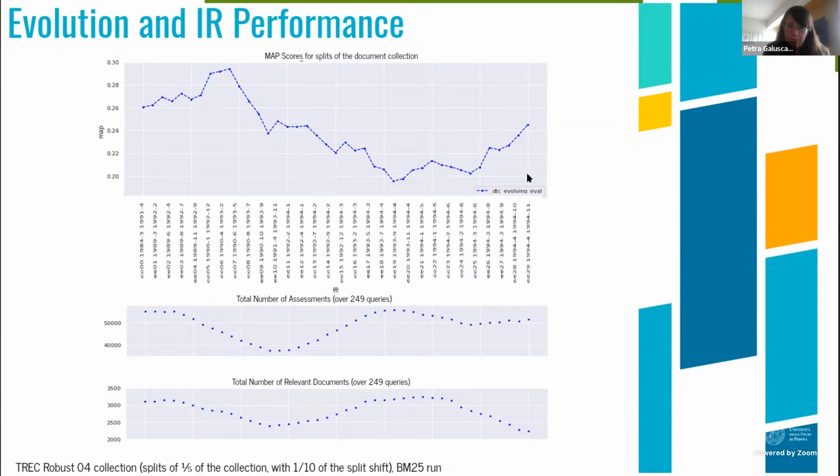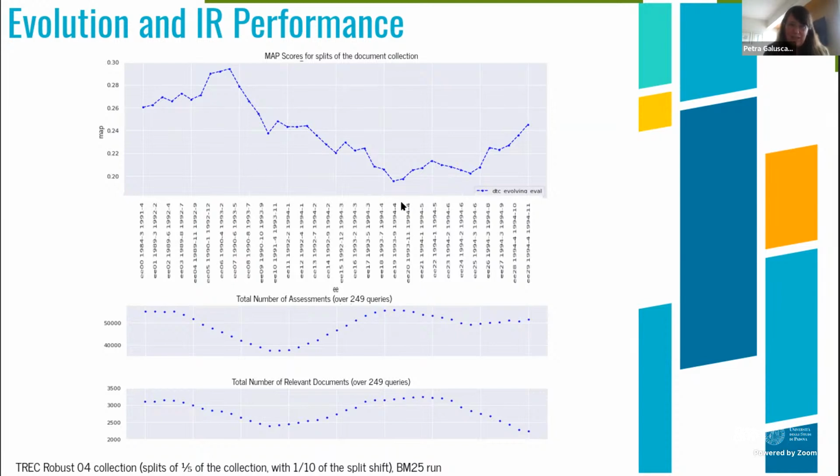So here you have 1/5 of the collection, which consists only of the newest documents in the collection. So there is nothing else changing. We are only changing the documents, which are coming from the same source, and we always have the same size of the document collection, but the documents we are working with are changing.